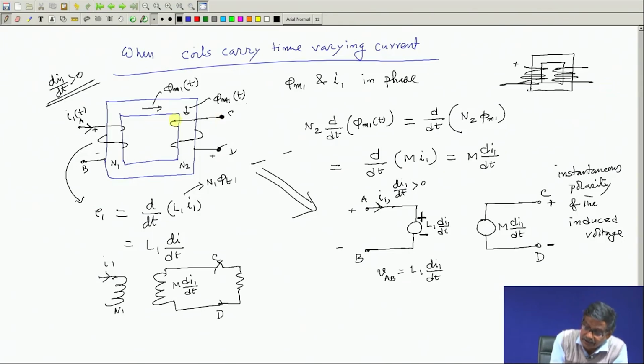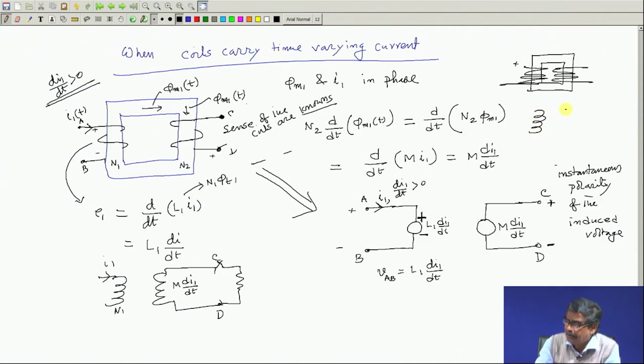I understand very clearly that it first goes to the front end, then to the back, then front, then towards the back it comes out. So, this is called the sense of the winding. If the sense of the coils is known, both primary and secondary, then on pen and paper I know the instantaneous polarity. Or suppose somebody draws the coils without showing it; henceforth in fact we will not draw the magnetic core, what is the point.